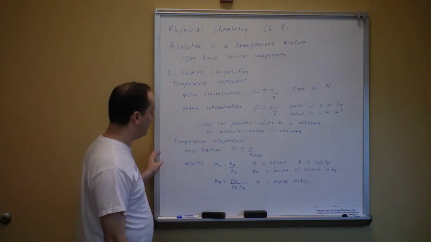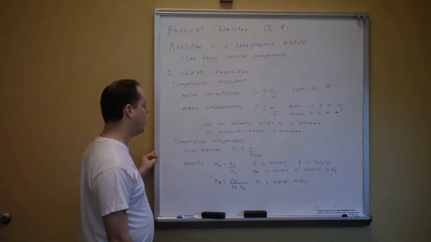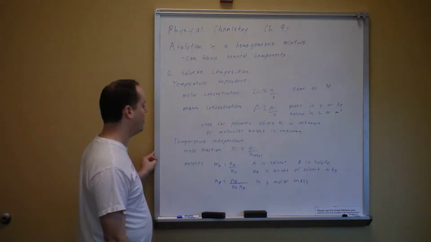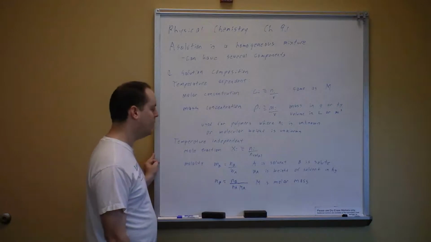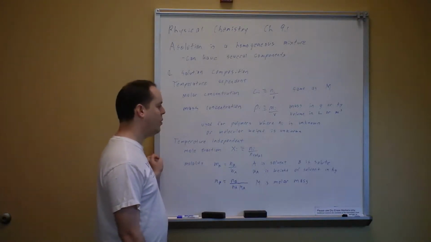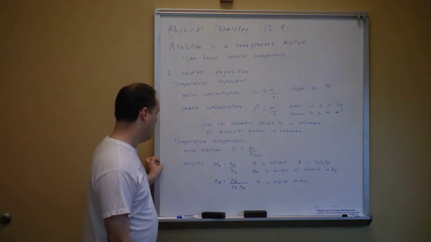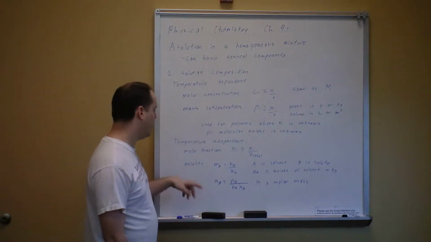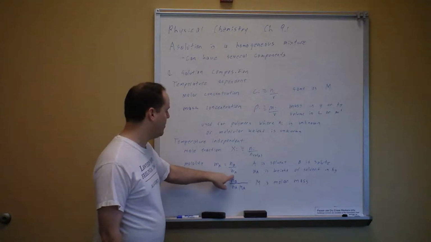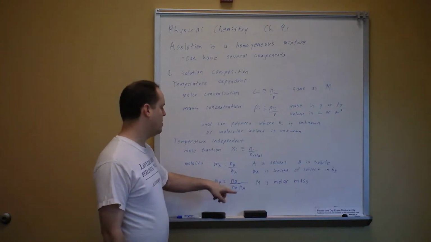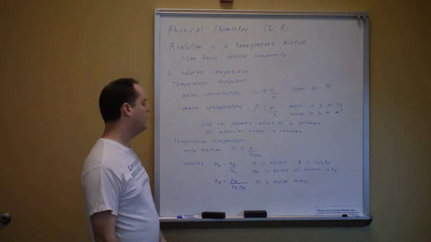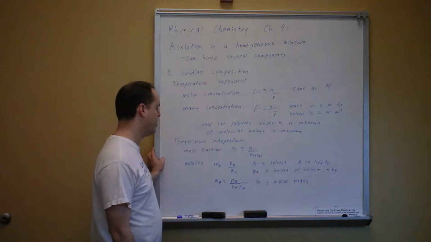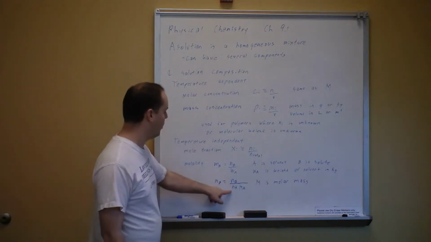Molality is the one with lowercase m sub B, where B is our solute and A is our solvent. So you just take the number of moles of our solute and divide it by the total weight of the solvent. And of course weight would be in kilograms usually. Another way to calculate that would be to find the weight of your solvent. It's just the number of moles of the solvent times the molar mass, or molecular weight, of your solvent. So notice n over n, so it's a ratio.